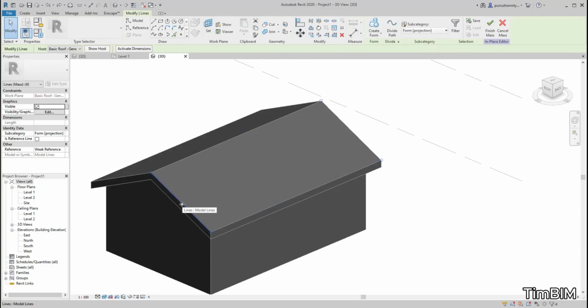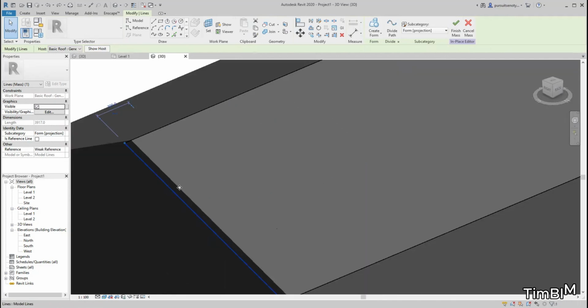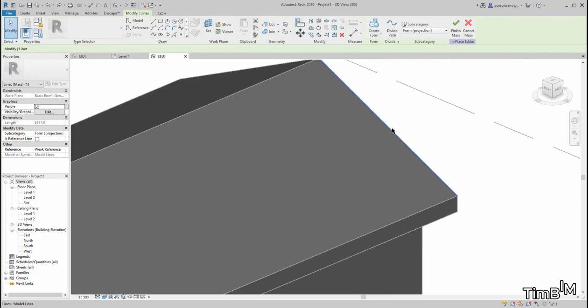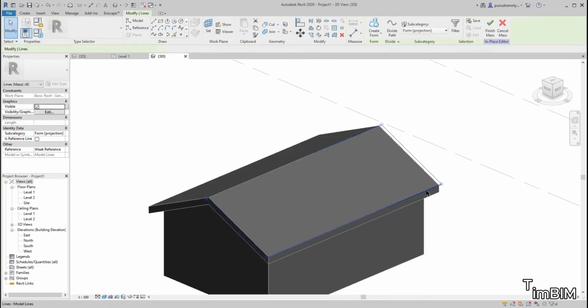So what I'll do is I will go ahead and select this line, which is 550. If you add 150 to it, it will be 700, because I want it to project 150. As you can see, it came out 150. Then you select this line also. This one too, you add 150 to it, making it 700. Yes, nicely like that. You pick the last end, you select this line also.